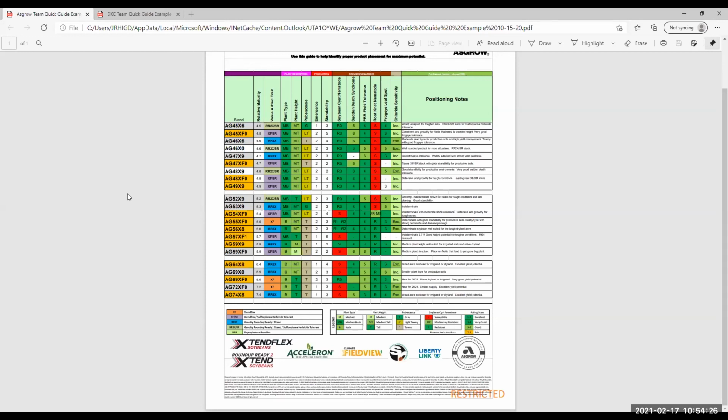Last comment, the XF0 stuff, limited supply. So if you're lucky enough to get a 69XF0, it's really just to kind of see what kind of fit it's got on your farm. The hybrids or the varieties are pretty similar to its counterpart, but you add the ability to use Liberty in your weed control system.